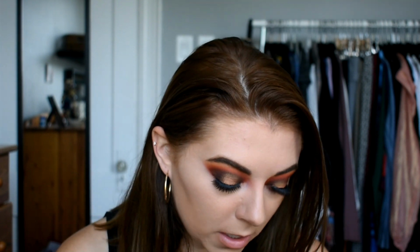Right now, I'm just going in with the, ooh, that looks a little too powdery. Okay. I'm going in with the highlighting shade from the Wet n Wild Mega Glow contour. I did bring it up on my nose yesterday to exaggerate my nose contour, but it looks a little weird now. A little too powdery. But I just wanted to brighten up the under eye and exaggerate my contour everywhere by putting this contrast of the light color.